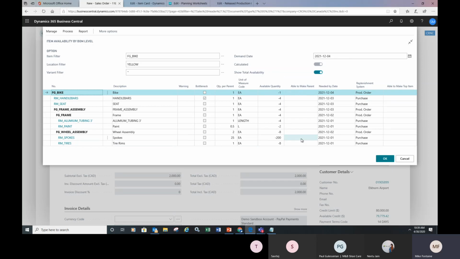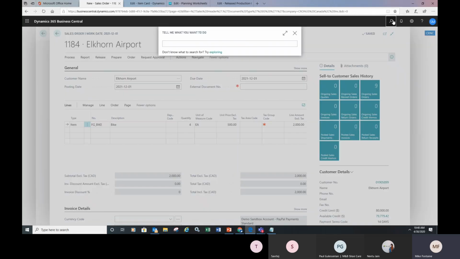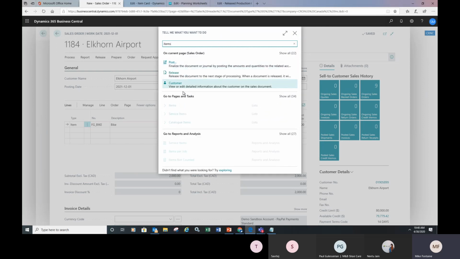Now, in my fictitious example, I didn't buy the paint, or the aluminum or the spokes or the tires. But if I had, it would say, oh, well, you could make from the components the 1 or 50 finished good bikes. And in fact, maybe I should do that just to help illustrate what the screen is able to do. So I'm just going to take 30 seconds right now and go into those items and adjust them so that you can get an idea of what I'm talking about.